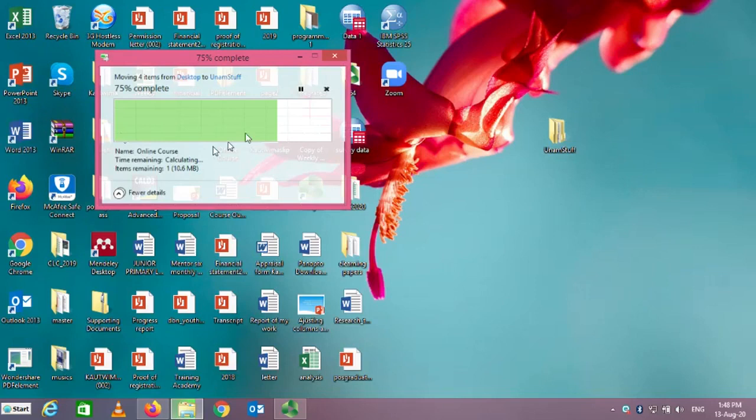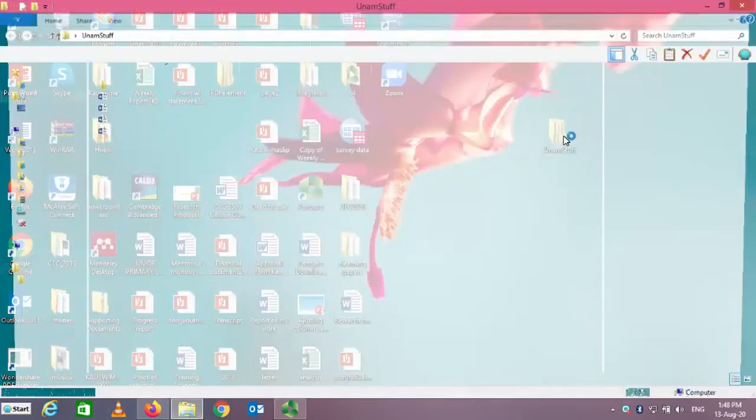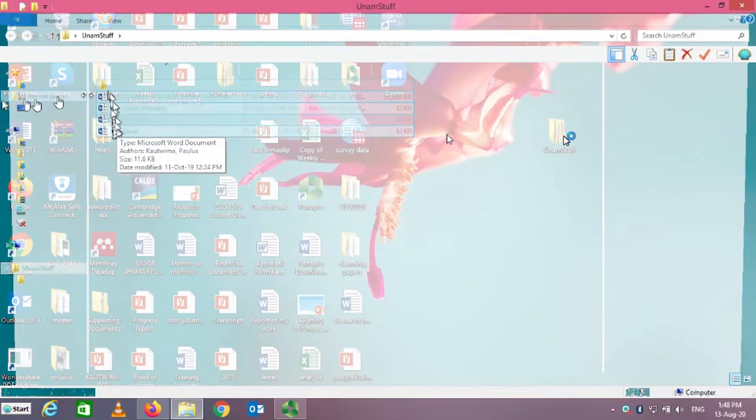And see, the computer is now telling that it has actually moved. They are now gone. Can you see all of them? They are now gone. Right now, if I open my folder, you can see all the programs that I installed there or I copied there. They're here. So that's the good thing about folders.